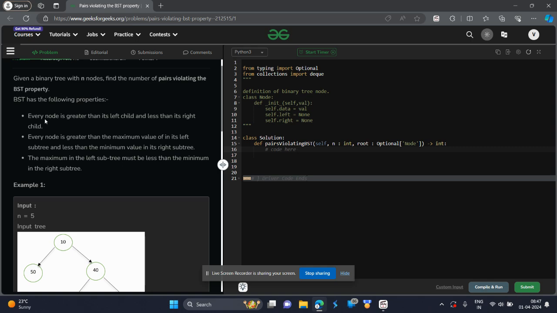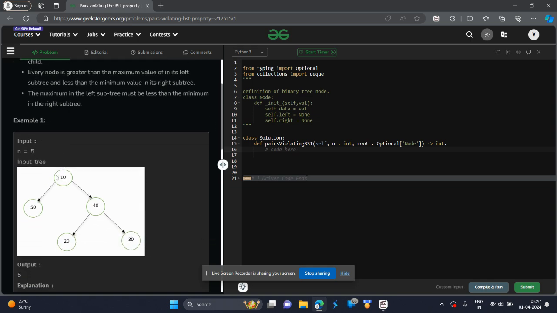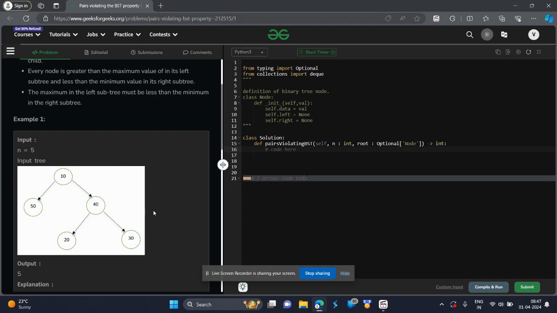First of all, we'll do the in order traversal and find the array representation of this binary tree, and then we will find the number of swaps we need to sort this array, because the array representation of a binary search tree should always be in sorted order. When it does not come in sorted order, we will see the number of swaps we require to make the array sorted, and in this case we will get the answer.